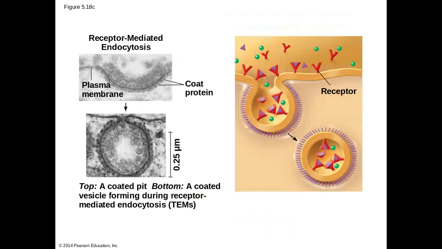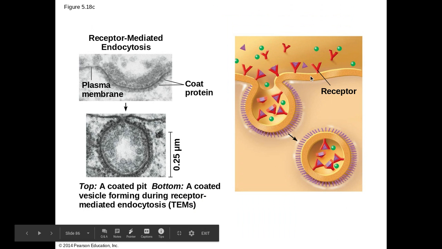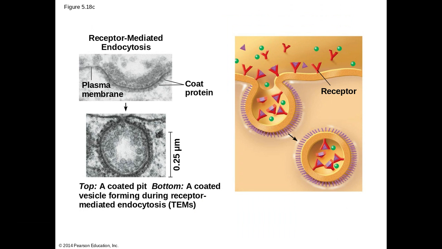This is a specialized type of pinocytosis, kind of similar to the last one. It allows the cell to acquire bulk quantities of a very specific substance. There may be receptors on the cell membrane that receive particular molecules, and those are the main molecules that are going to be allowed to enter the cell. Those proteins have receptor sites that can bind to specific proteins or specific solutes. Then those receptor proteins will receive the solutes.